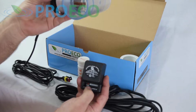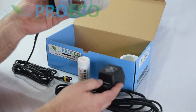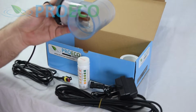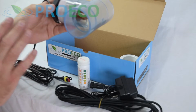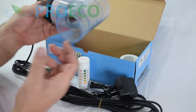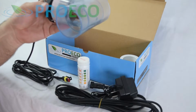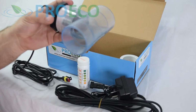You don't need to put more in. And the other thing is, the less power I have, the fewer ions get released. The fewer ions that get released, the slower the anodes will get used up. Now, as well, if these get dirty and coated with alkalinity and that type of stuff, they don't release the ions as efficiently. So you definitely want to be checking these and making sure that they're not really dirty.